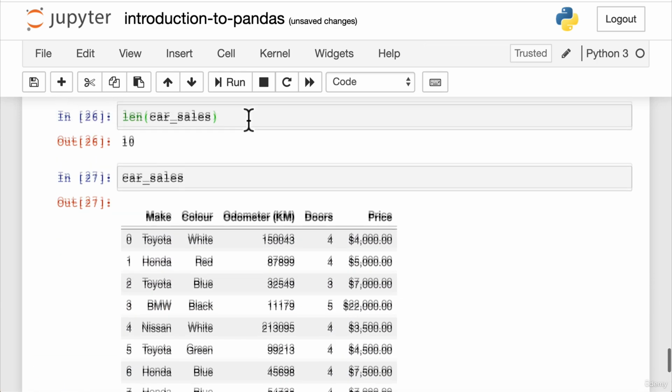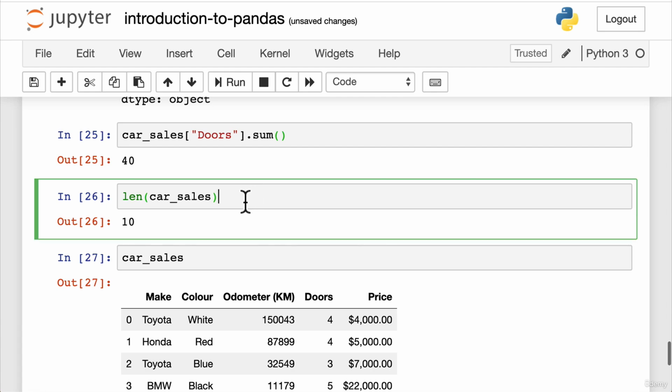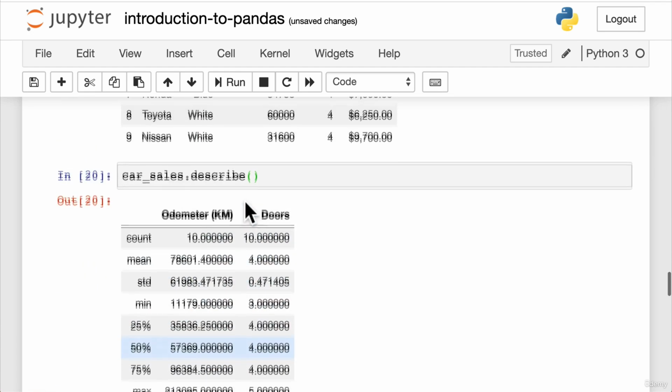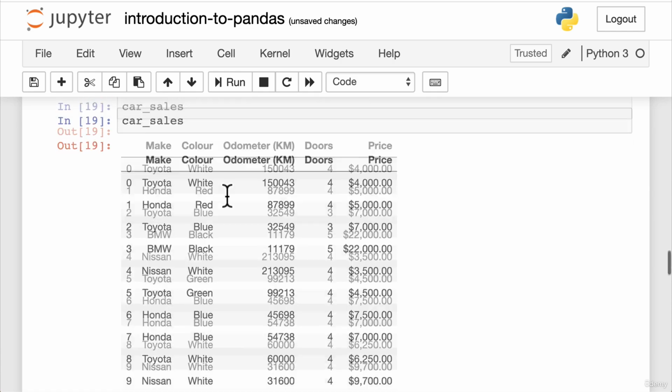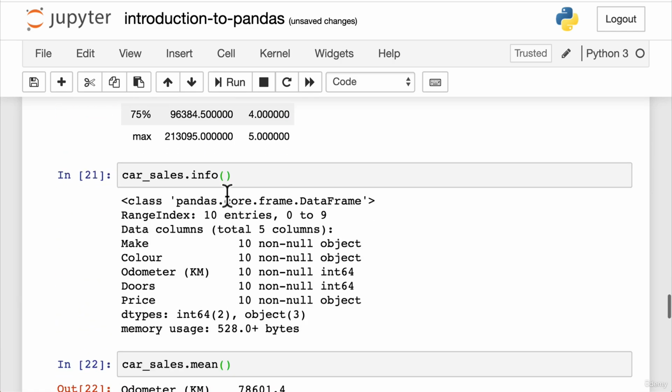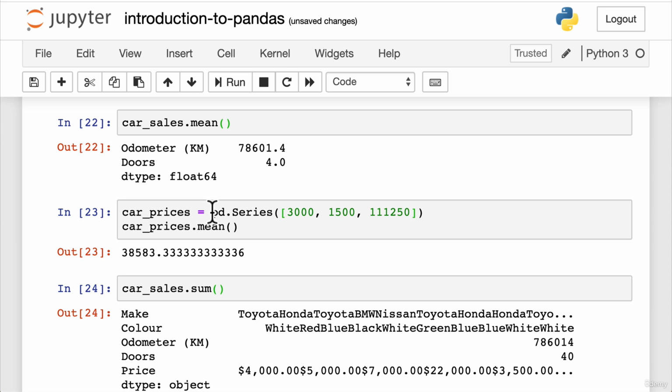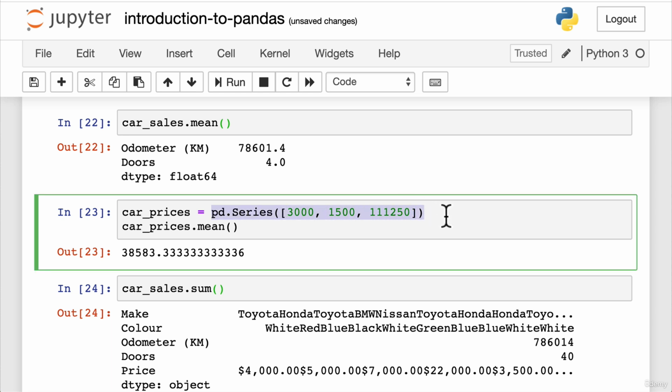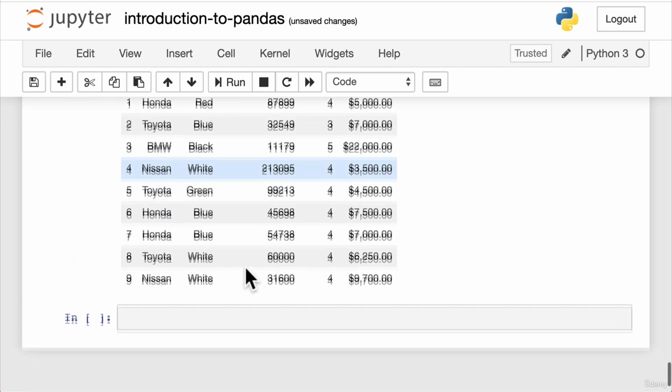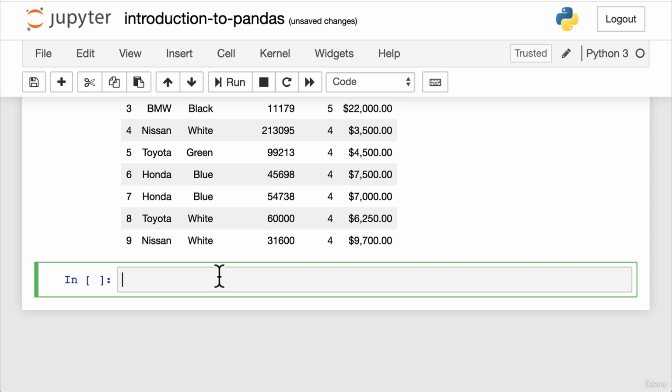Okay, so that's the end of this describing section. What you could probably do is go through, practice running the code yourself, and then see if there are any other functions here that you want to try out. Maybe create your own series like this, and then see what statistical values you can find out about your series. But without further ado, I'll see you in the next lecture, and we'll look at how to view data differently and select data.